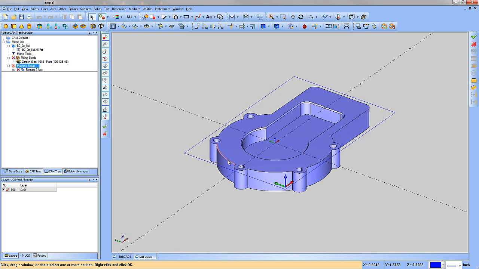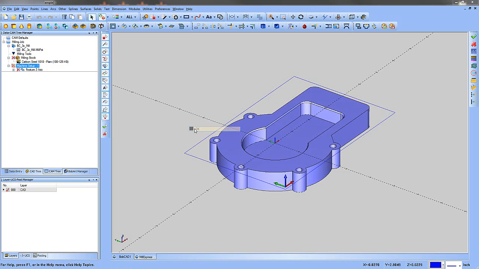So the way I'm going to select this is hover over the edge, right click and say constant Z, and it's just going to run all the way around the part. Make sure when you click on it, you do the right click, but you don't actually left click on this first. You just hover over it and then right click, otherwise you won't get the right selection. And then right click and hit OK.